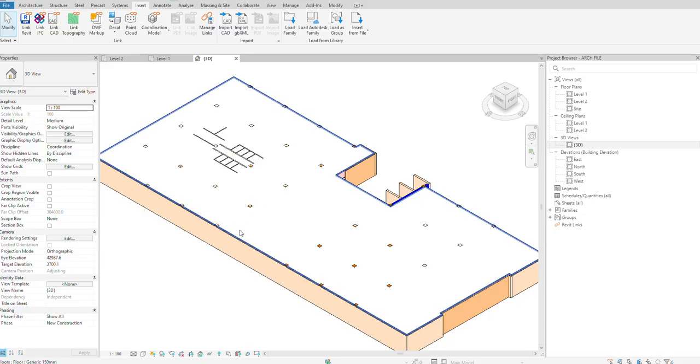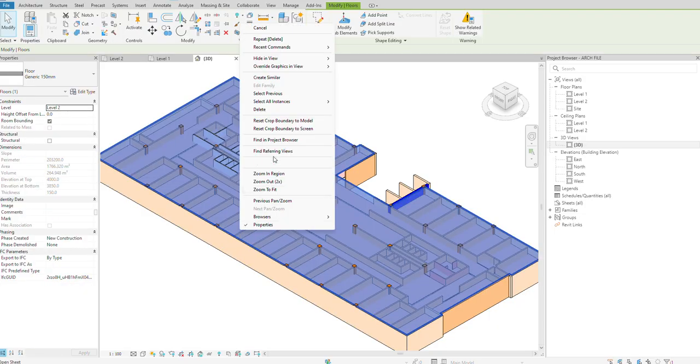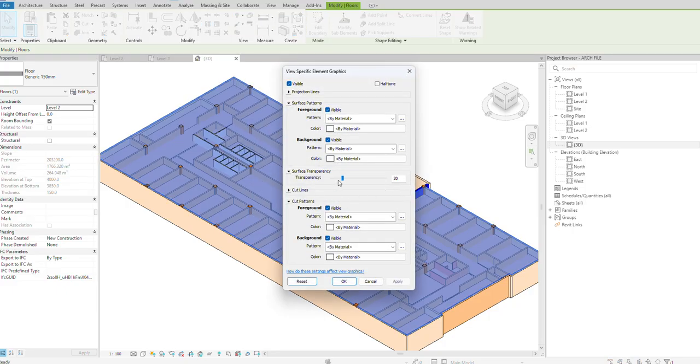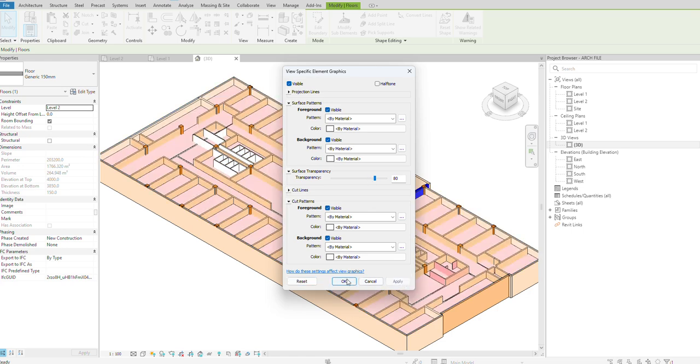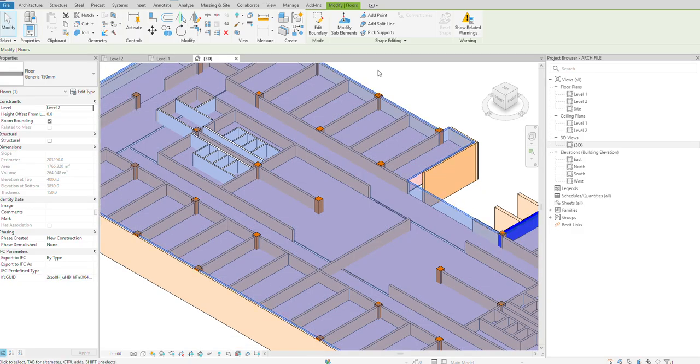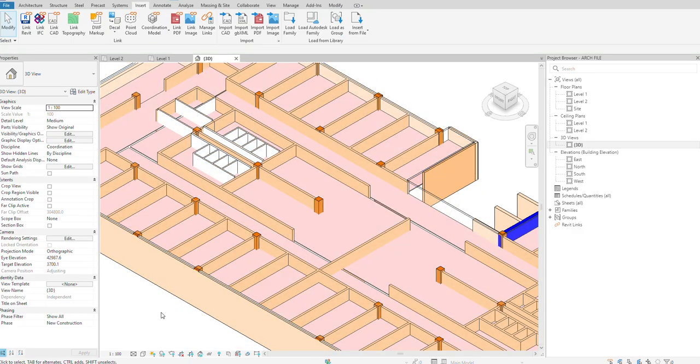Okay, so if you want to hide something, right click. Instead of hiding, I want to make it light. Okay, transparency. It's called having alien vision. So you can see it is there, but just making it lighter. Okay, we will be using this in MEP. So in the next class, what we will do is I will save this project.